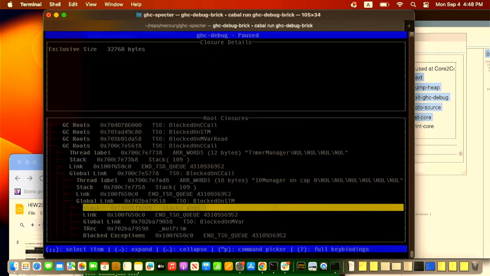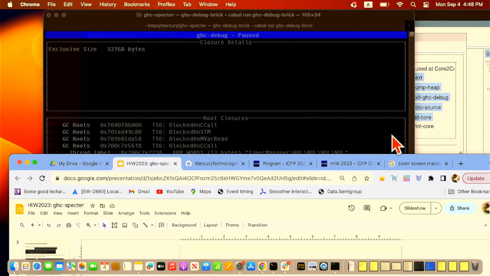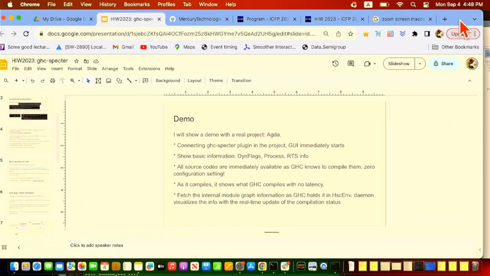So to find a certain object, you can just use that information from the ghc and search for it immediately. Right now I haven't implemented it yet, but that's very easy to add. Or later on, the ghc-debug brick interface can be integrated into this ghc-specter. So this project has lots of different directions to grow. This is all the live demo I can show.